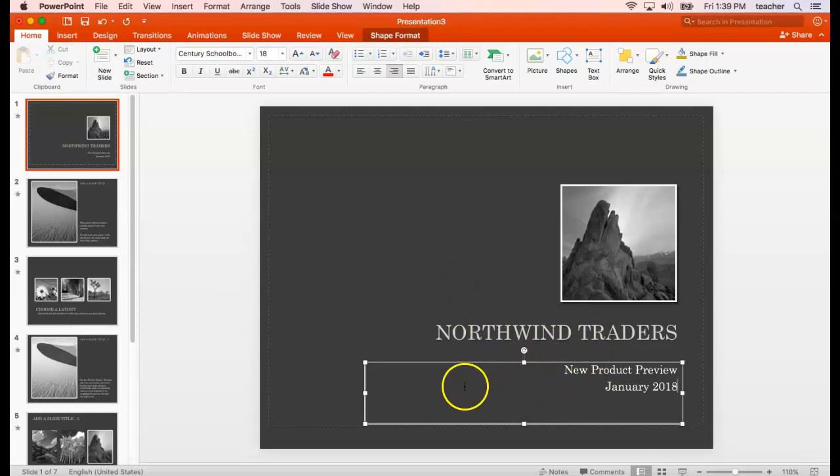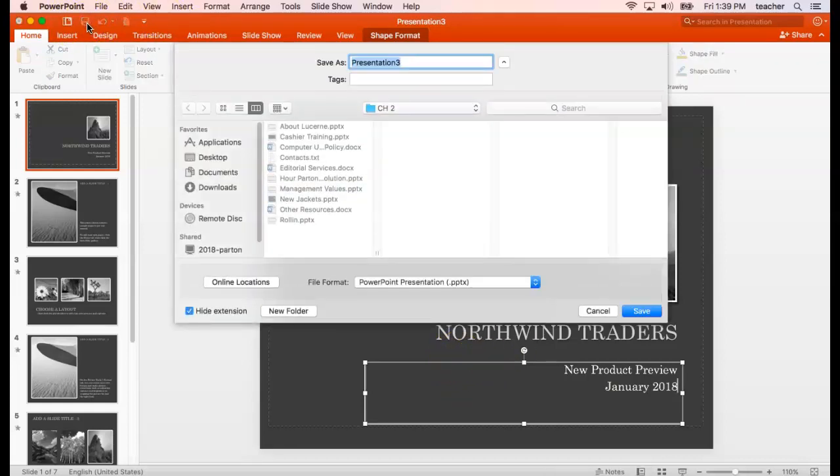Okay, on the quick access toolbar, we want to click the save button. Now, since we are using a template, it's not going to let us save that template like that. So it's kind of doing a save as for us. We're going to go to desktop. Remember, if you need to get to this, click on the little caret.